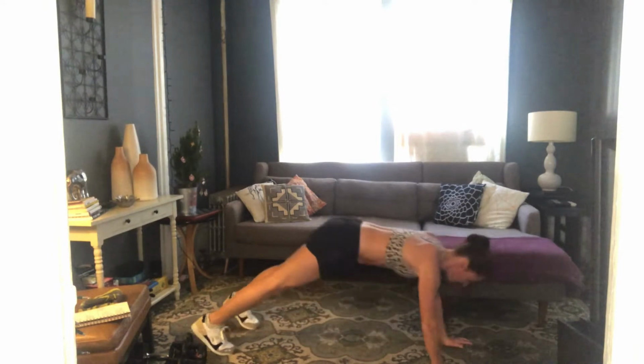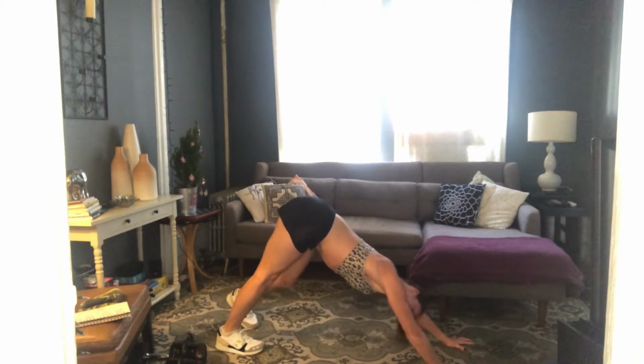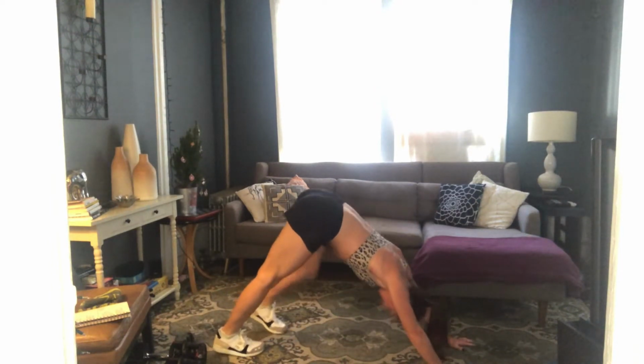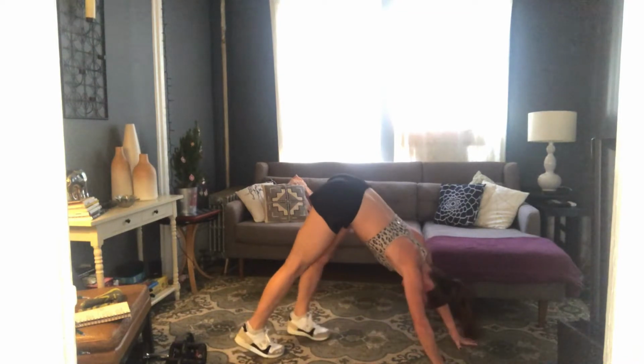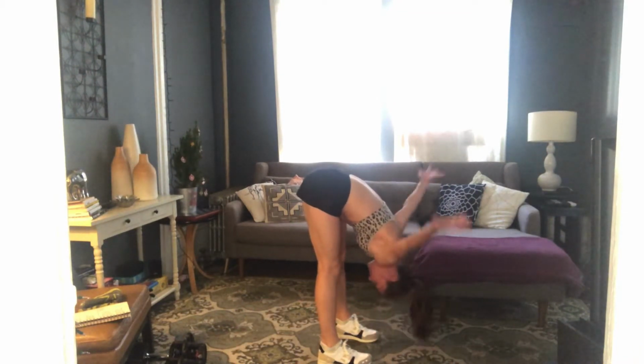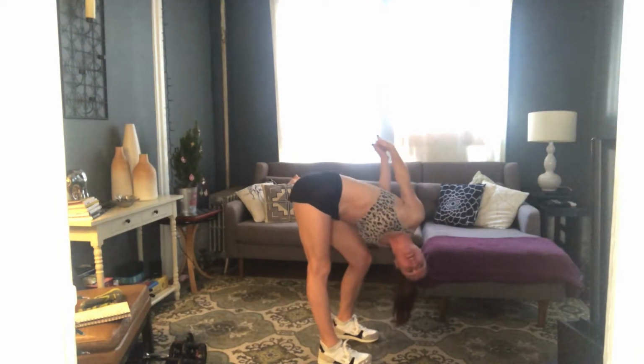Downward facing dog. Lift your hips up and back. Pedal out your legs. Shake out your head. Start to walk your hands and feet together. Soften your knees here. Reach behind you, interlace your fingers, roll your shoulders open. You can stay still and move around a bit here.